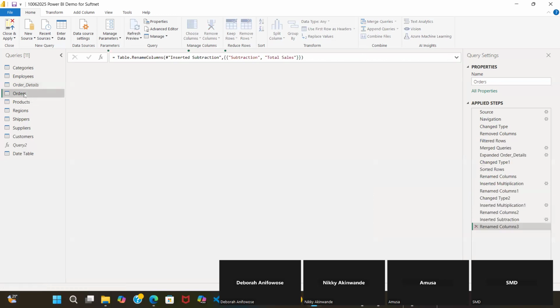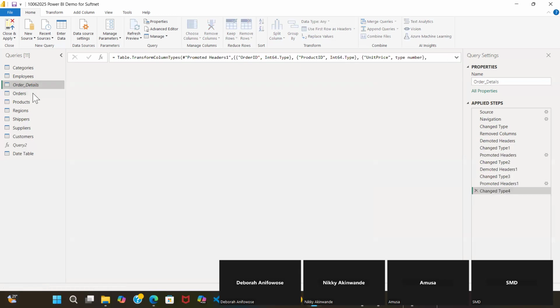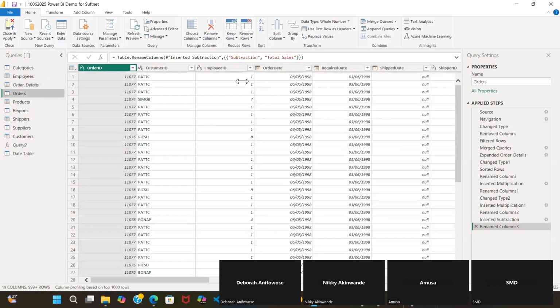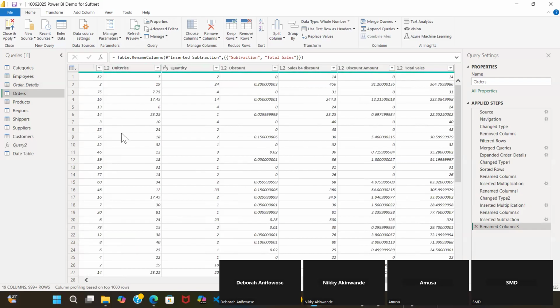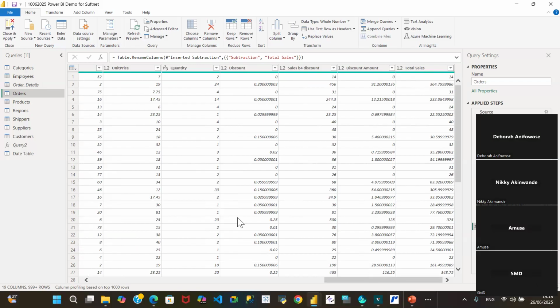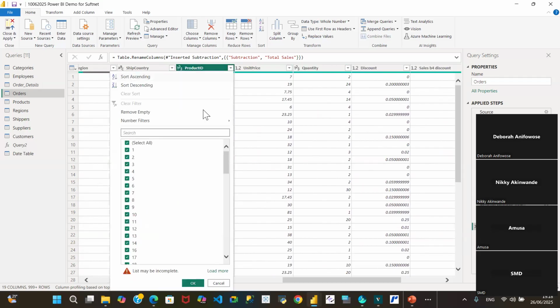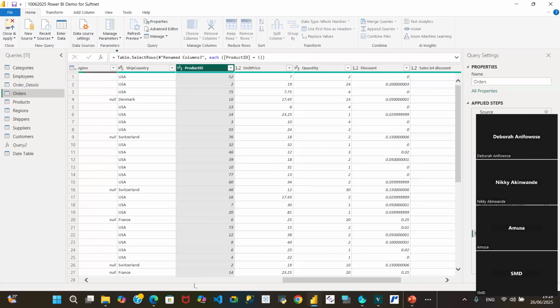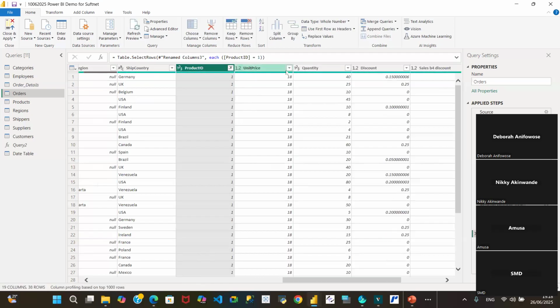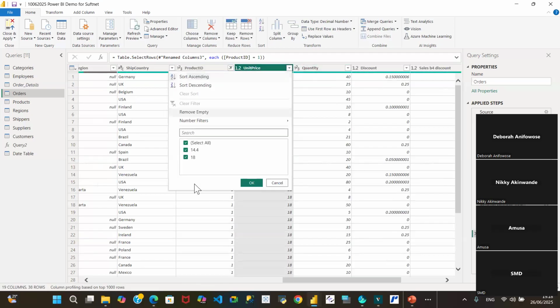Then if I look into others, we brought all of the other details into others, let's not forget. And we come into product ID. So product 1, let's see what's happening within the actual unit price.